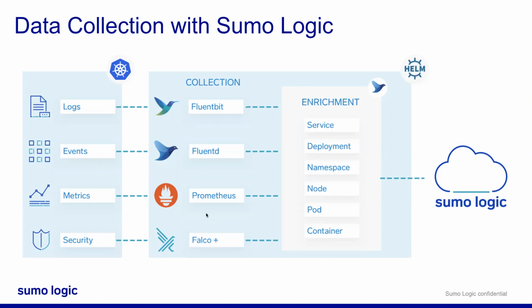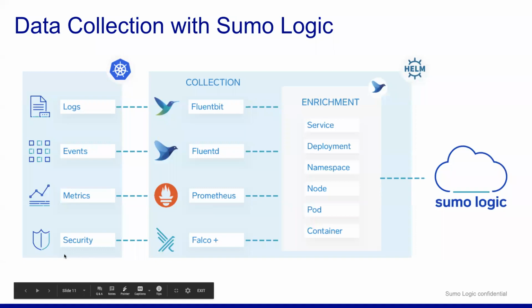Metrics. For metrics, we are using Prometheus. Everyone loves Prometheus. It's very, very powerful. It has great auto discovery capabilities. It's really easy to get in there and instrument everything and scrape those metrics. Traditionally, where Prometheus has fallen down is that it is difficult to scale, and you tend to end up with a lot of silos of instances of Prometheus. It becomes hard to aggregate that data and look across everything.